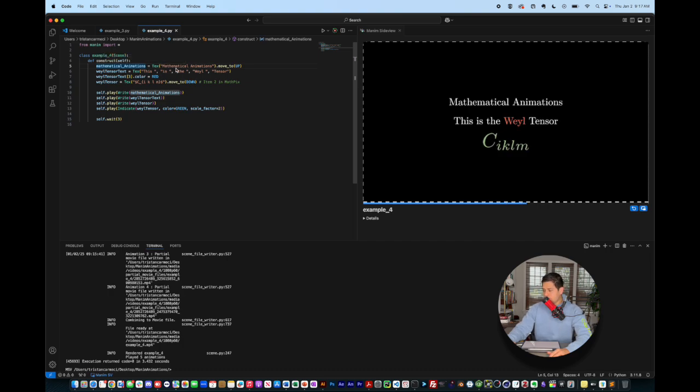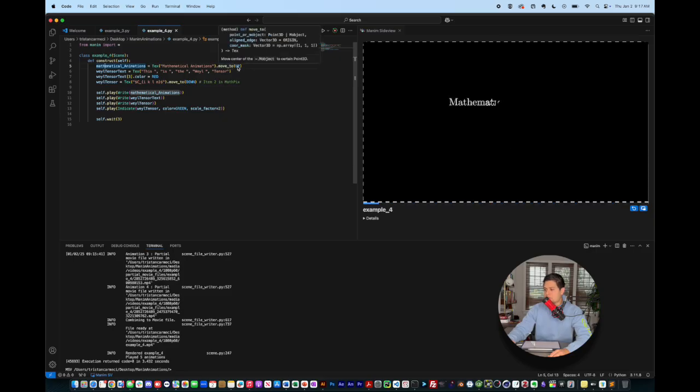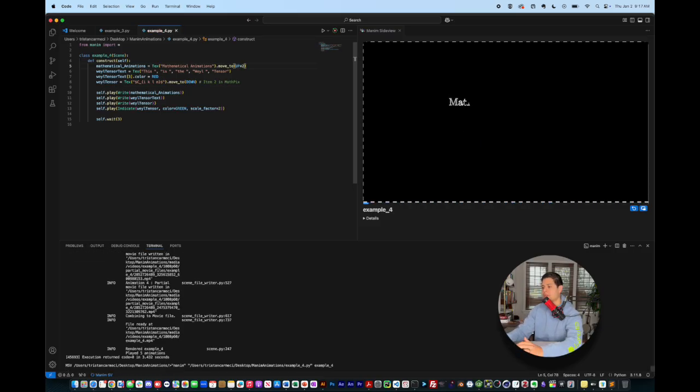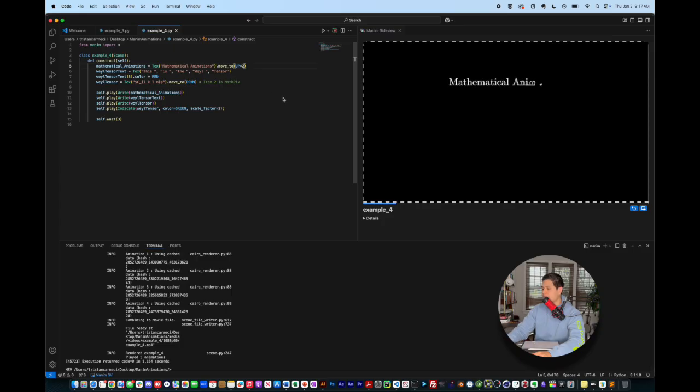The text is going to say mathematical animations, and I'm going to move it up by 1 unit. I can move it up by 2 units, for example, if I did up times 2, and then play that, and upon playing that, now it's up times 2. We see a bigger gap here.